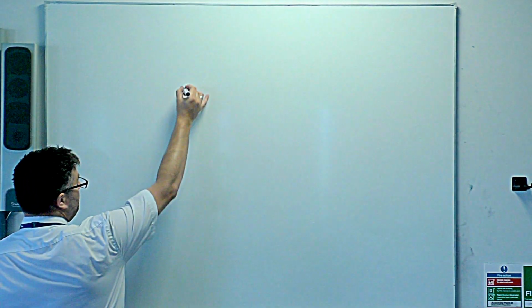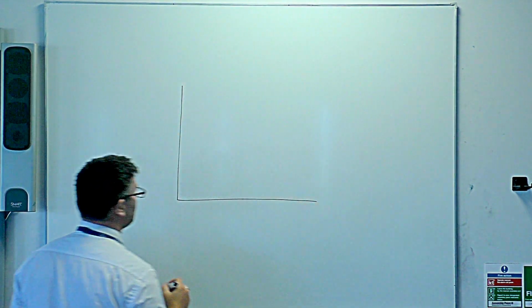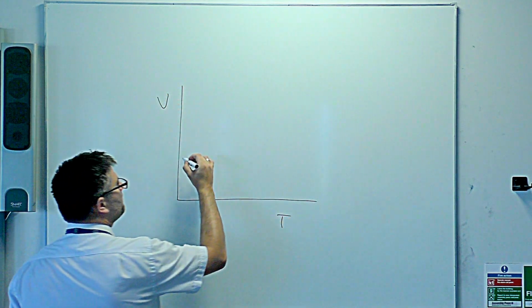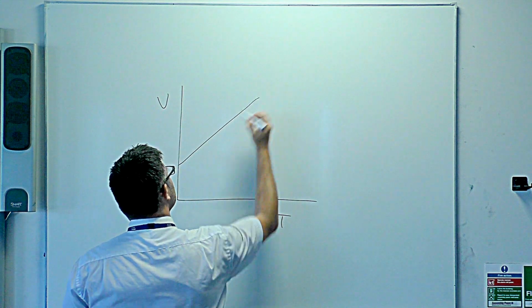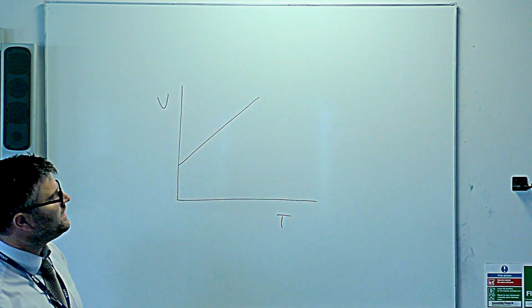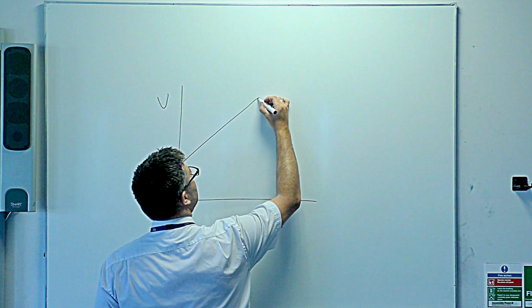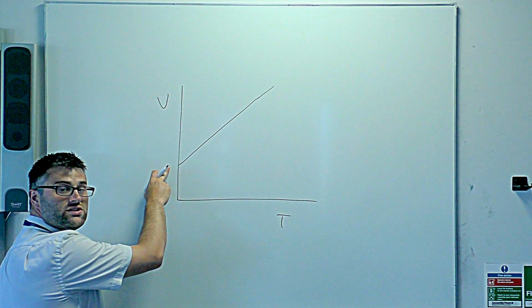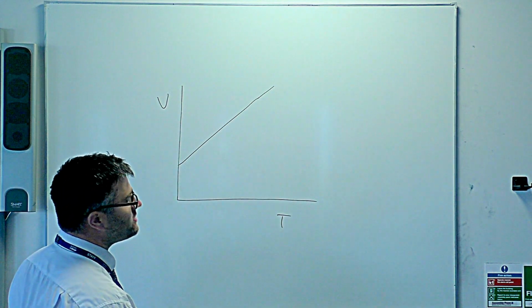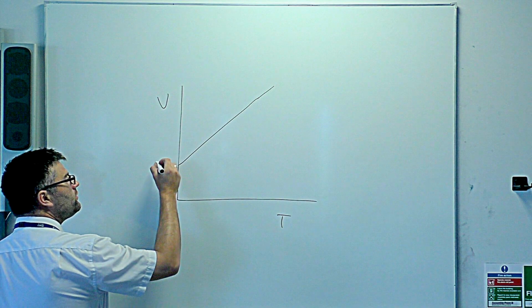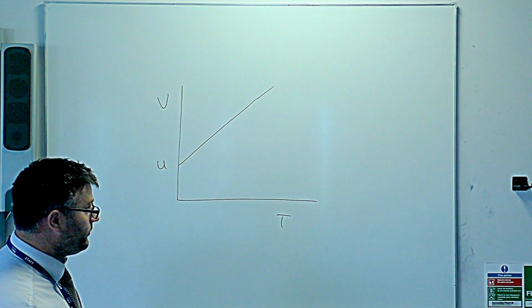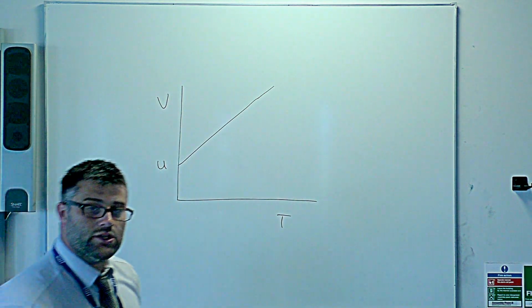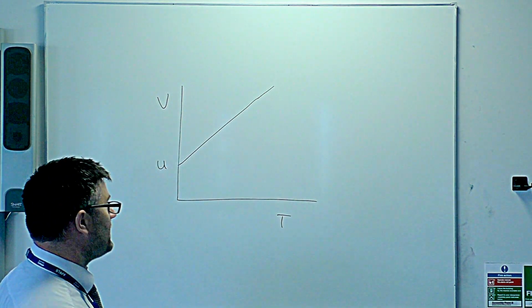So in the previous video we looked at graphs that look something like this. Now we're going to take a velocity time graph and we'll draw an object doing this. It starts at a velocity here and carries on getting a steady increasing velocity there. Now it has a starting velocity, it doesn't start at zero, so we need another term to explain that, and we actually call that u. So that's u. And what we're going to look at today is how we can use features of this graph to explain things.